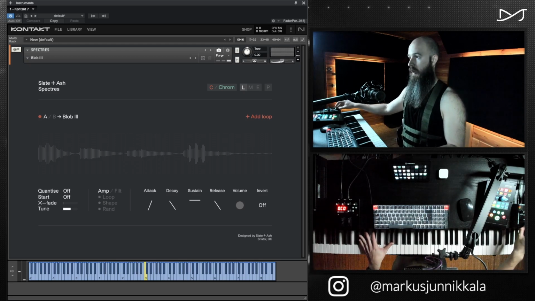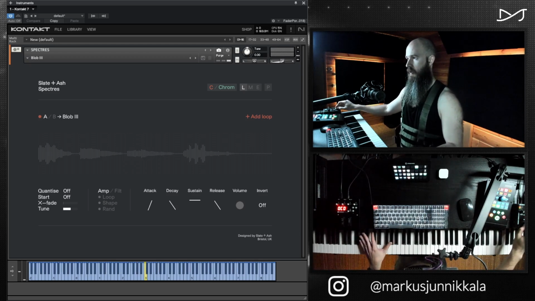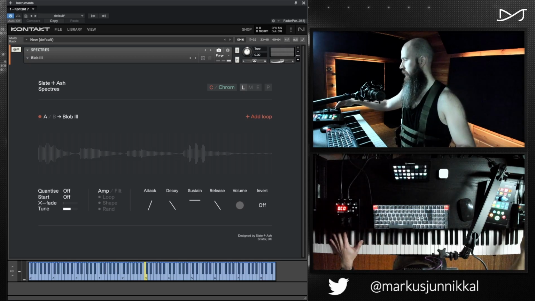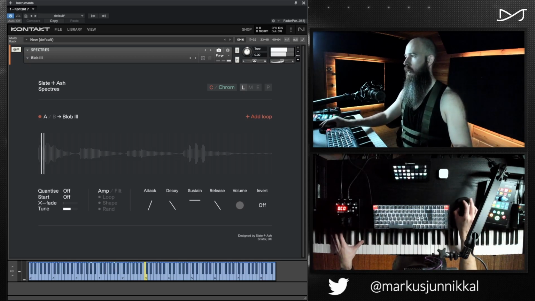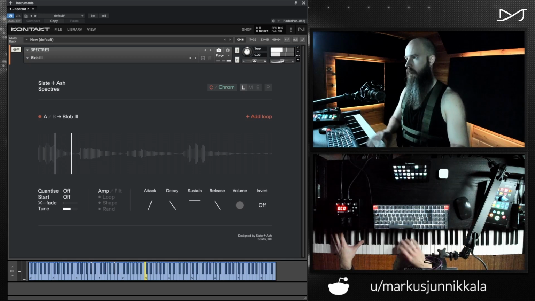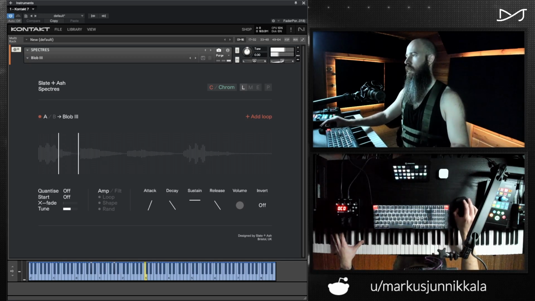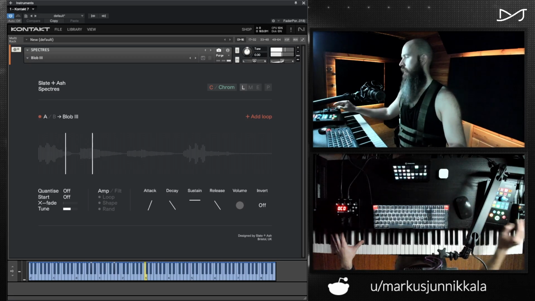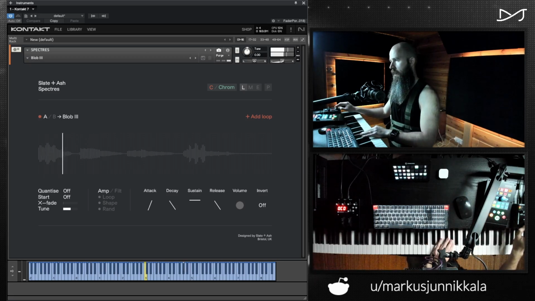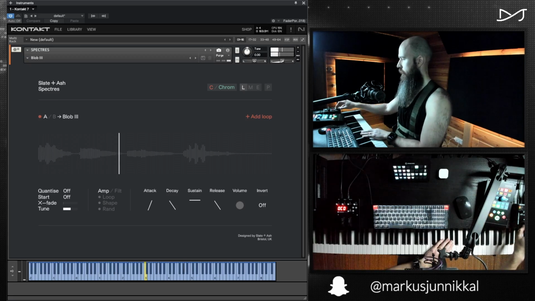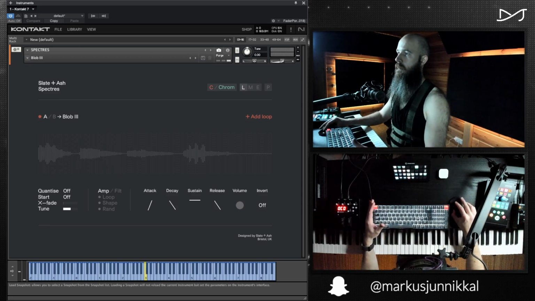We're barely under the halfway mark of the keyboard and it's already super beefy. Yeah.